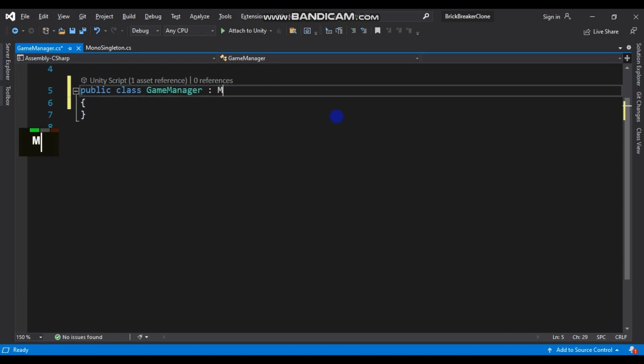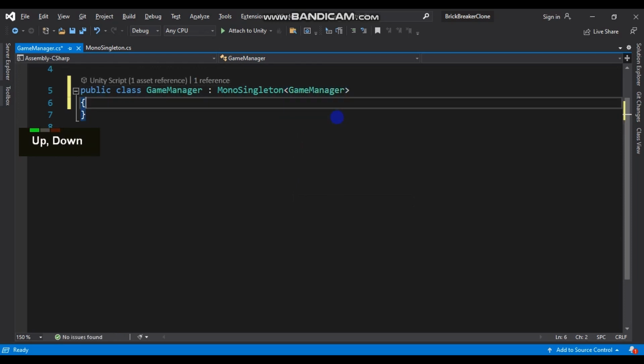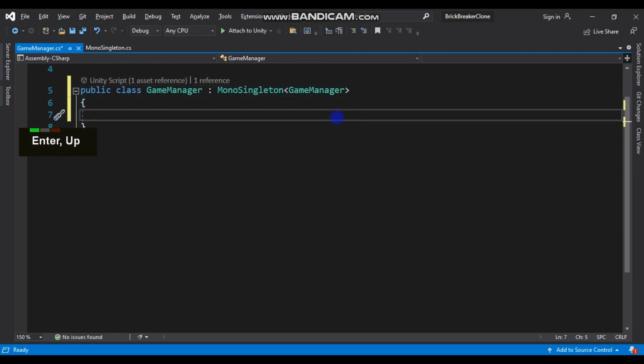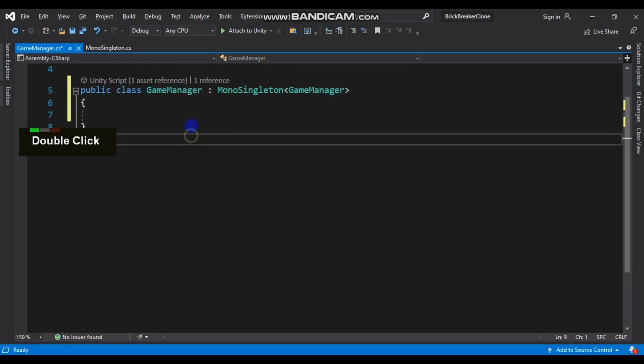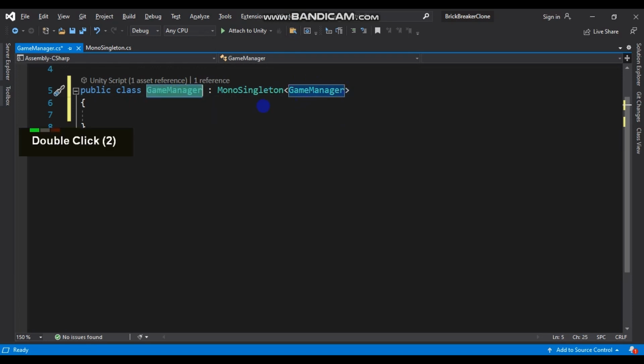That is the mono singleton, right? The type will be the same as game manager. Alright, that's it. Now it is a singleton class because we are inheriting from the singleton class that we have created earlier on.